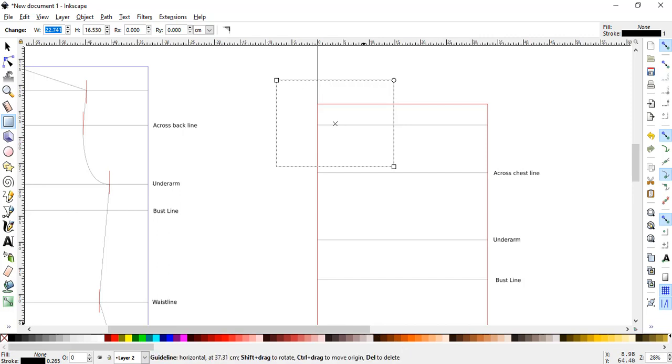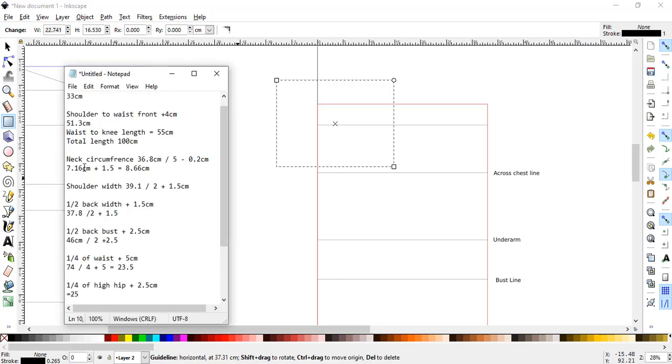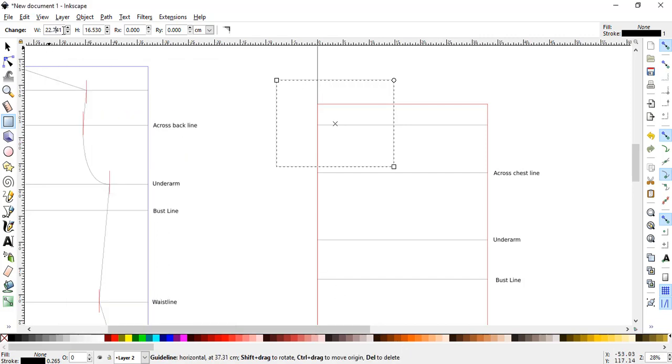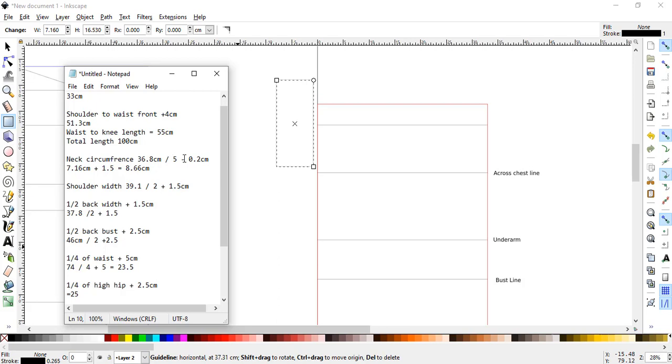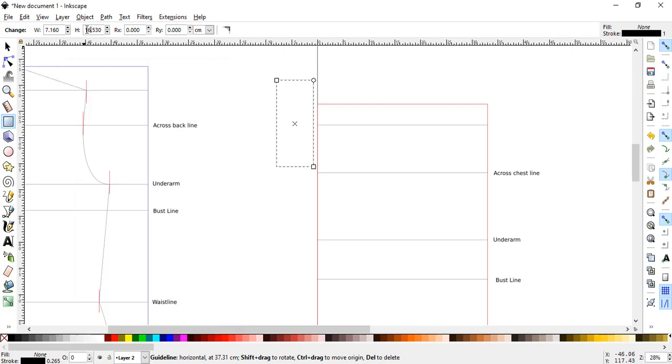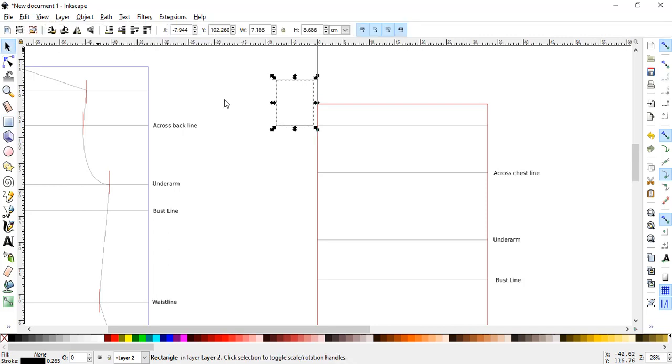So our width is going to be 7.16, and our height is going to be 8.66. So that's going to be our neck guide. We just drag that and put it in there. So we will be putting our neck curve in there.